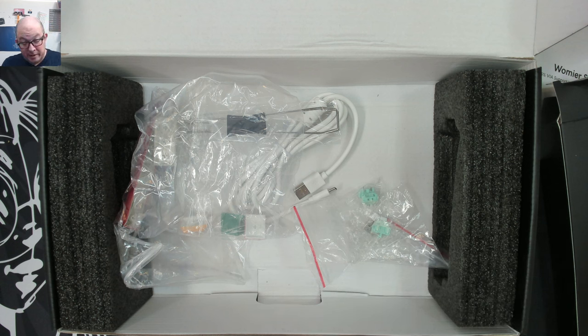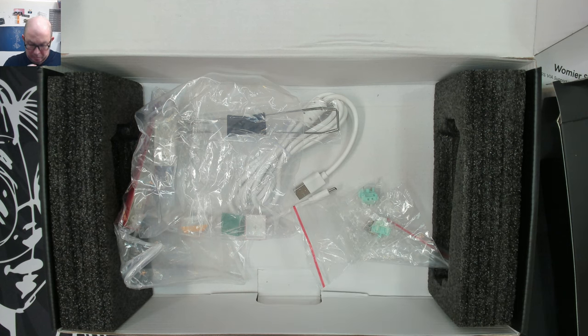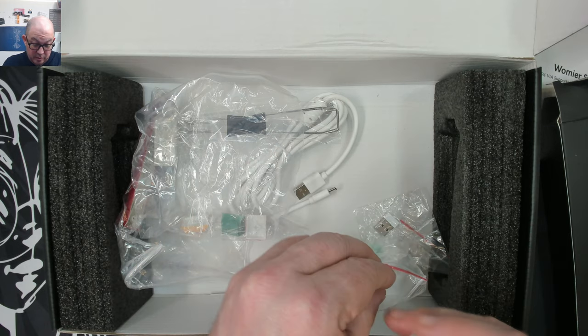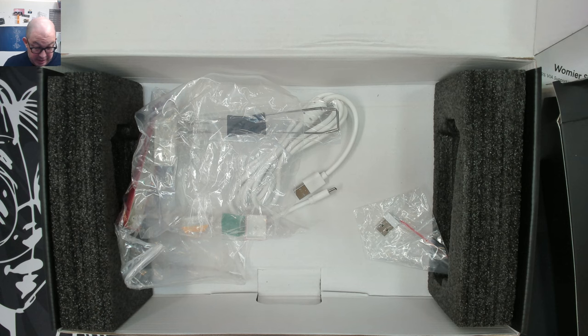They sound quite nice. Does not appear to be long pulled, though. It does have a nice bottom out. And they definitely sound like they're lubed as there's no ping. They also have the little diffuser piece. It's an LED diffuser. So it's always nice when we get some extra switches and extra keycaps.